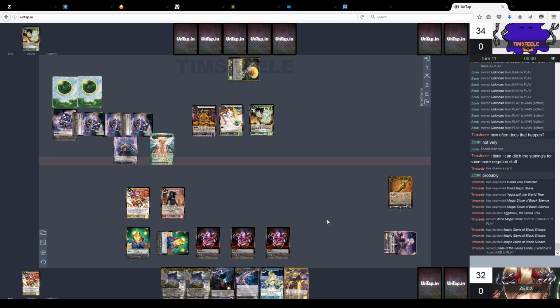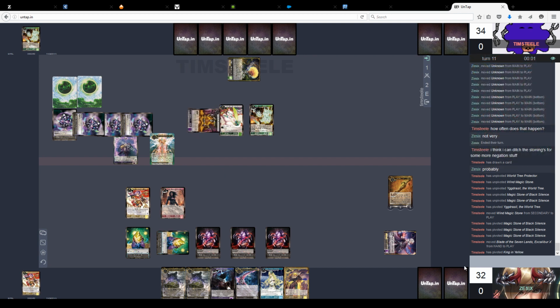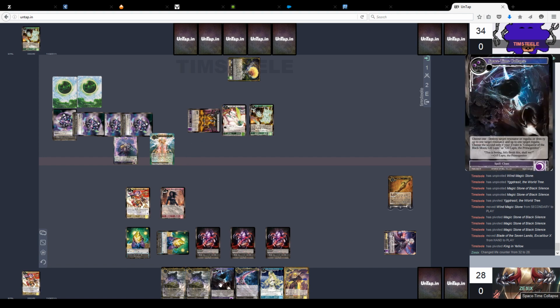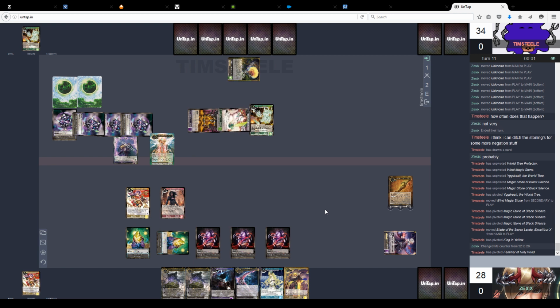Blade of the Seven Lands, Excalibur X. So now we actually have a decent target or a decent reason to play the Space Time Collapse because we can blow up Excalibur X. We can blow up Excalibur X pretty easily, to be honest. We can take out the World Tree Protector. And I don't really mind. Like, he's not putting any sort of pressure on me. Not really a clock.